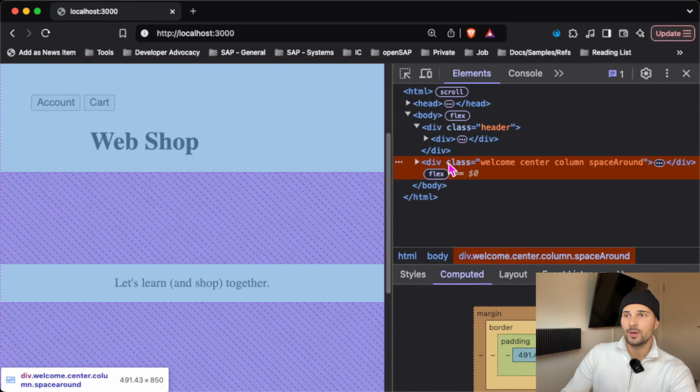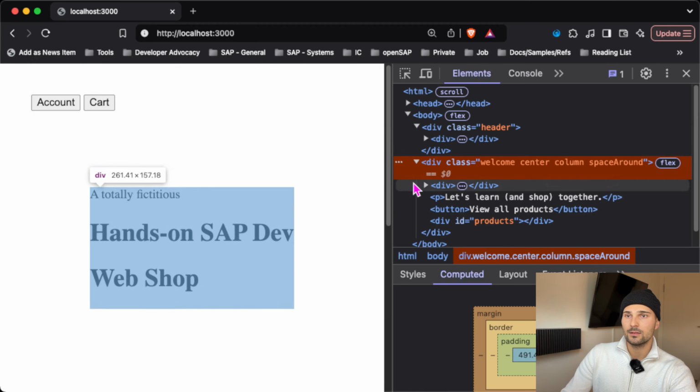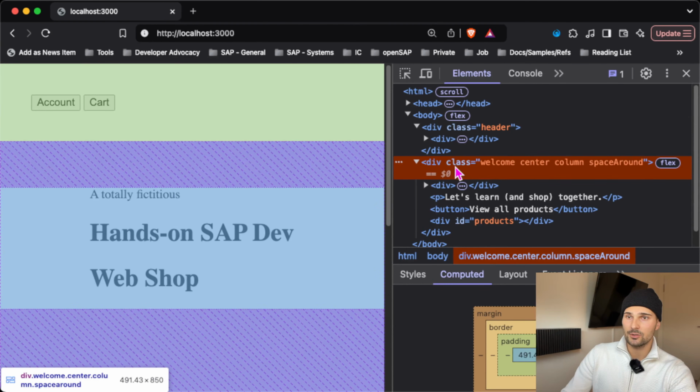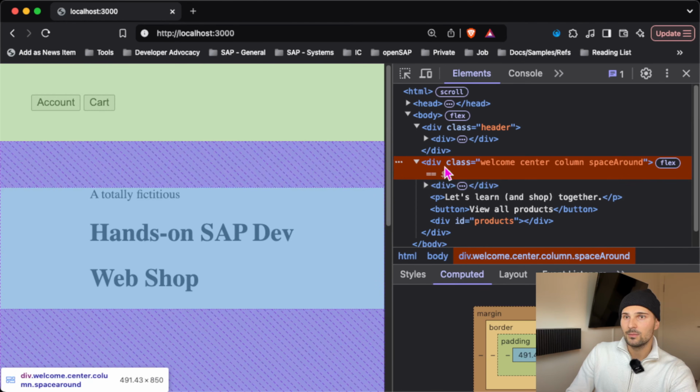And then we have our hero section here. And the hero section has this big size, as I said. And then we also have it all centered. So all the items are in the center. And we also have them stacked on top of each other. So it's a column. And then we have some space around. As you can see, the space in between these things is, well, maybe you can see it below the web shop. There's a little padding there as well.